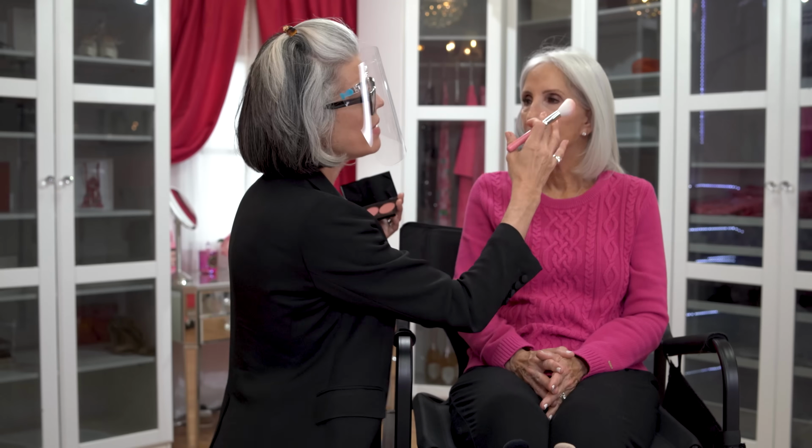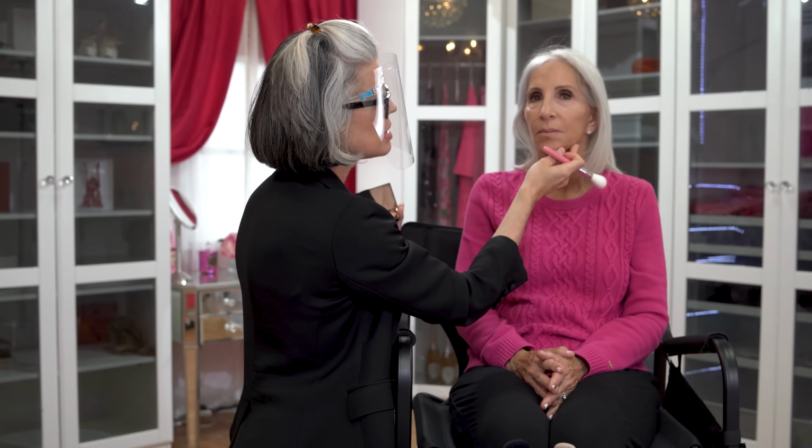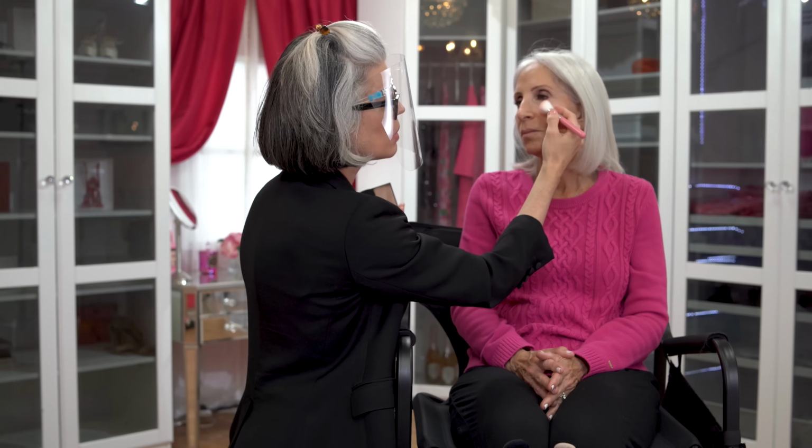Now that the BB cream is on, looking gorgeous, her skin just kind of all evens out. Going in with Ageless palette. This is a beautiful blush palette of rosy tones. And I sometimes like to do all three, sometimes I'll just do one. I like to dust off though, so I don't have too much on the brush. And then I want to lift the face. So basically going on the cheekbone, going back up. So it's kind of like you want to do a swirl.